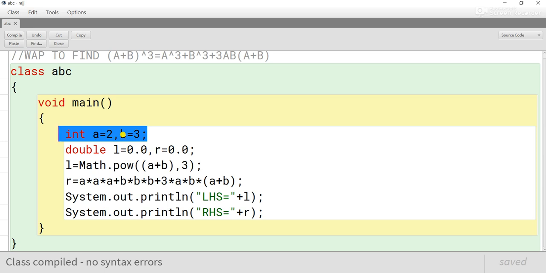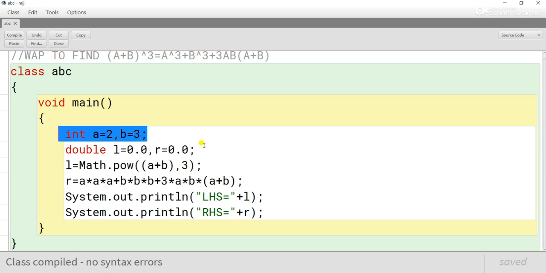Why does each variable get 4 bytes of memory? Because we declared each and every variable in the integer data type. Integer is a predefined data type, and that data type provides 4 bytes of memory for each and every variable, and into that memory a holds 2 and b holds 3.